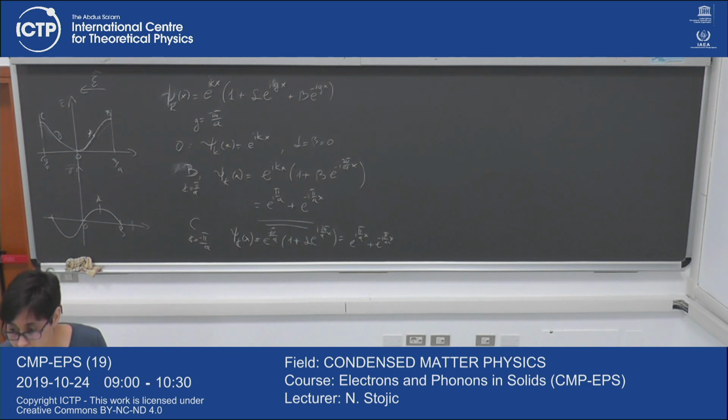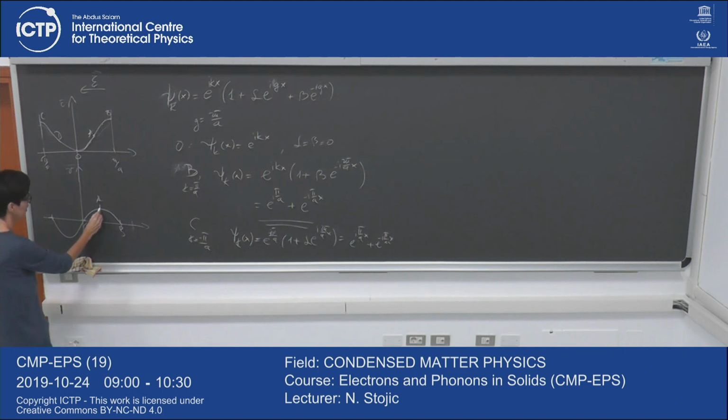So you are writing the Bloch states as some phase times some periodic function. Yes. So what you are writing is you are expanding that periodic function in terms of these G vectors, which have an effect at the edges. This was just an example to see how velocity changes. Any questions?